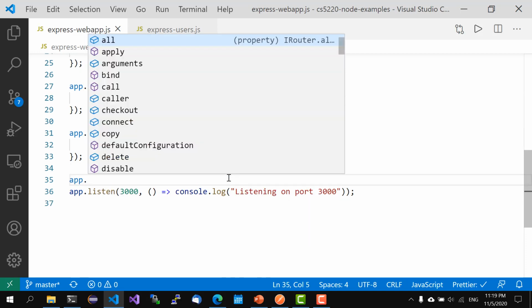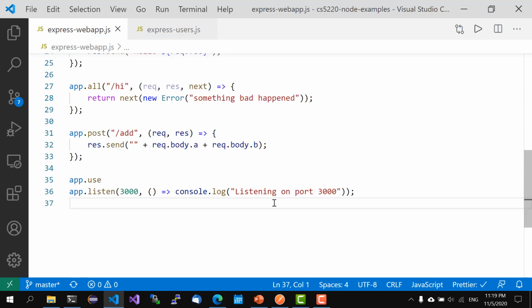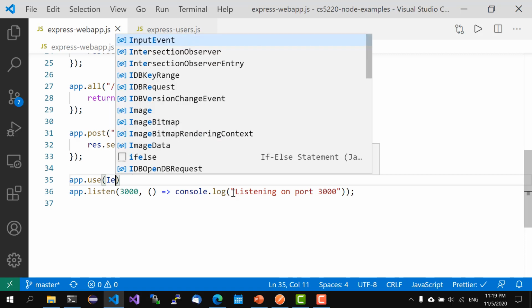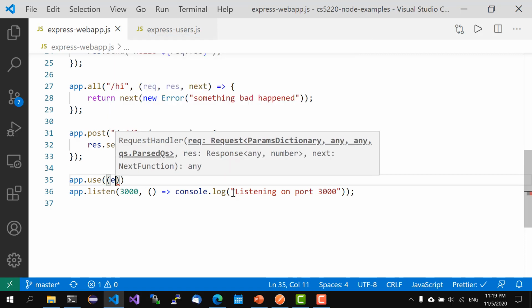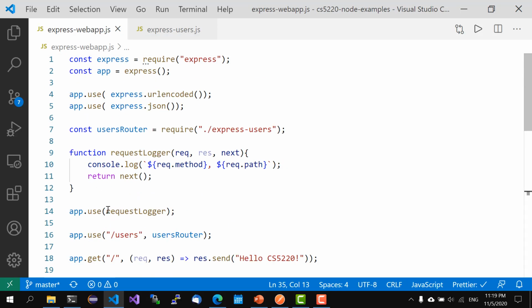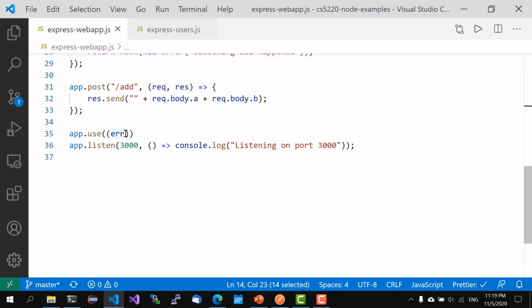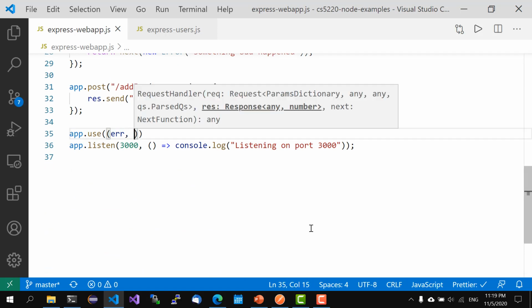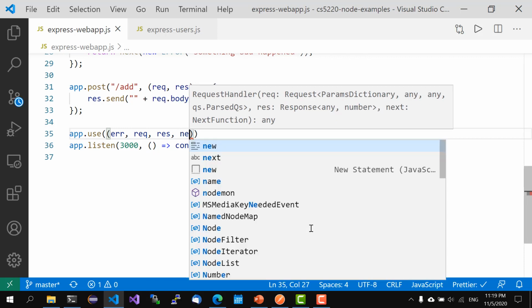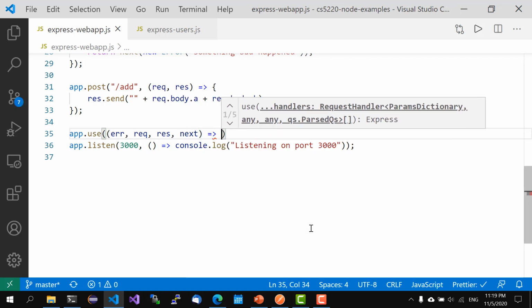We'll use app.use and create a function that takes 4 arguments. This time I'm just going to use an anonymous function instead of creating a function and then putting it in. In fact, I'm going to use an arrow function. We'll say error, request, response, and then the fourth one, next.